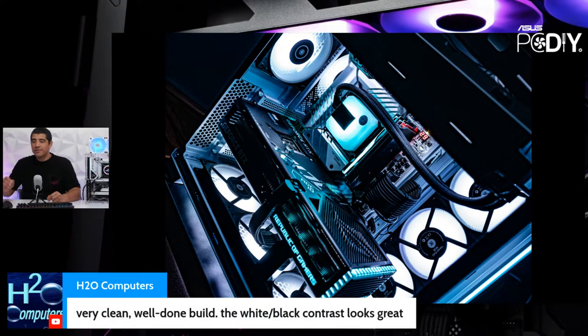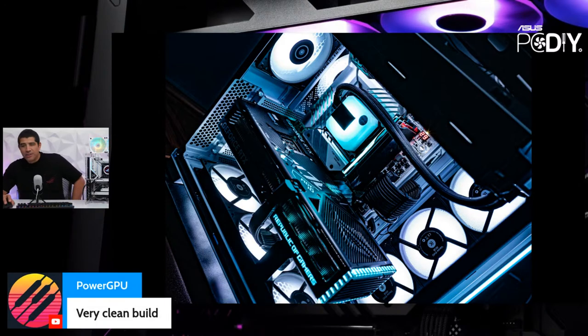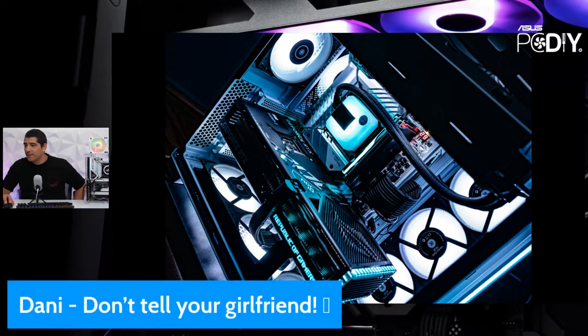So HO Computers is giving some love right here. It says, very clean, well done build. The white and black contrast looks great. Power GPU throwing some love. Great builders do some fantastic jobs in terms of their overall fit and finish and execution. So I think that's a very nice kudos that they're throwing out some love that says a very clean build.